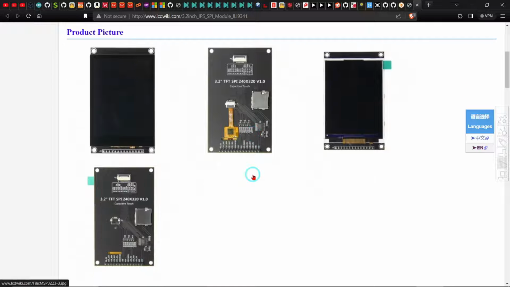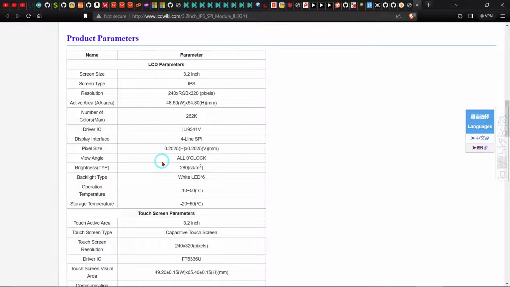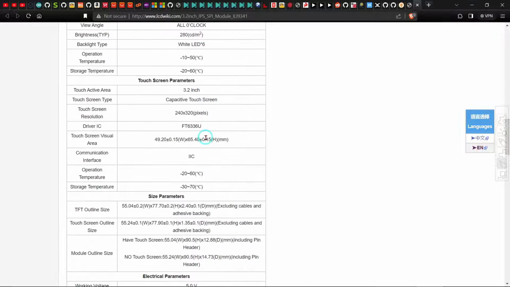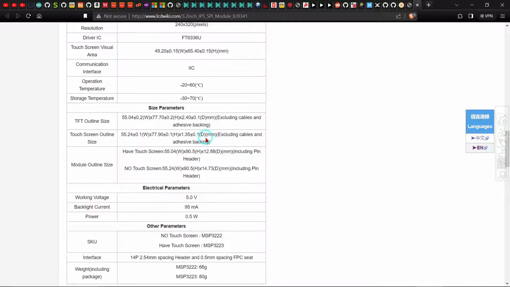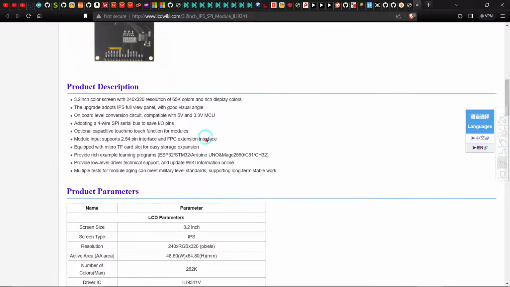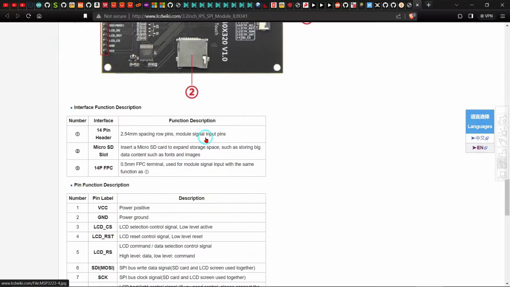This is the actual display we're using over here, and all the information that you need to know is here. See, the ILI9341 is the IC, and all that information I got from over here.